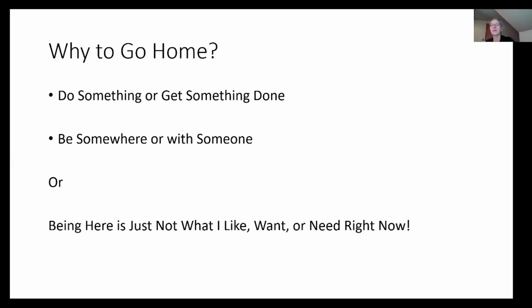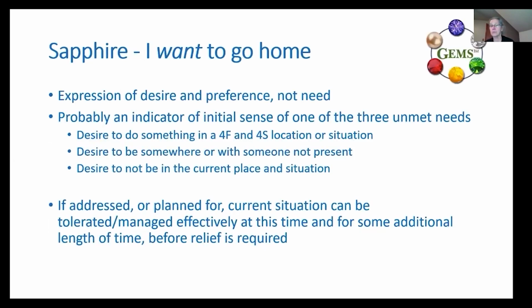So I think if we could keep in mind, do this with your thumbs. I want to do something, or I want to get something done. So I want something done, or I want to do it. I want to be with somebody, or I want to be somewhere. So point to somewhere. I want to be with somebody, or I want to be somewhere, or do this. I just don't want this. So if we could keep in mind, why do I want to go home? It's one of those reasons. Humans want to go home because that's just where they want to be, or what they want to do, or it's not here. That's all I know.